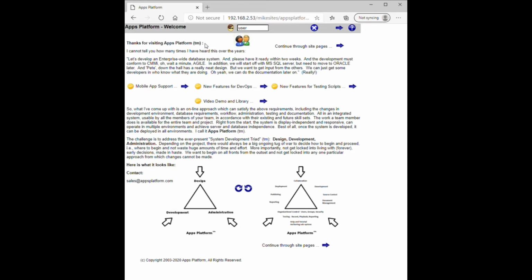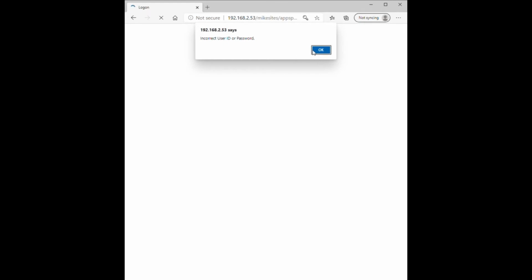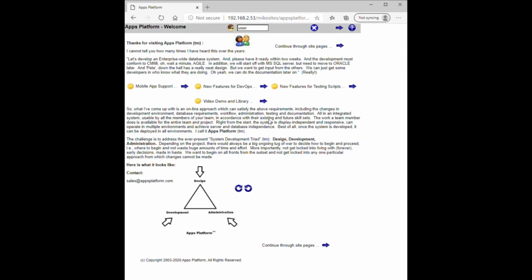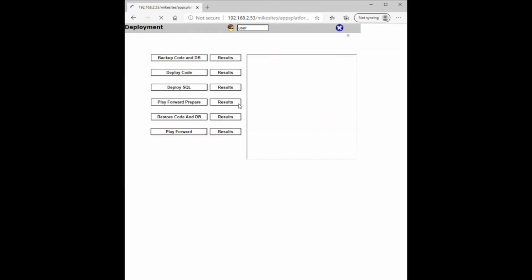We've already logged in as the administrator, and we're going to, well, it wants us to log in again, so we're just going to do it. Okay, and we're logged in as the administrator now, and we're going to go to the deploy area.